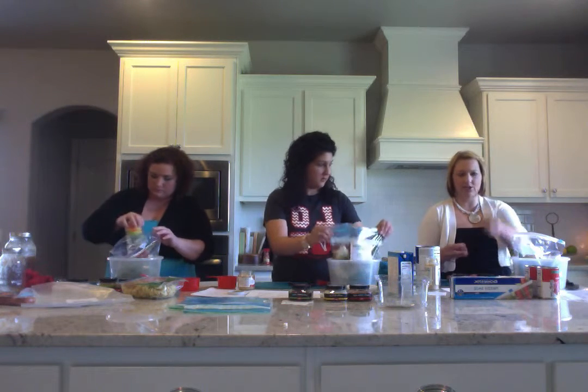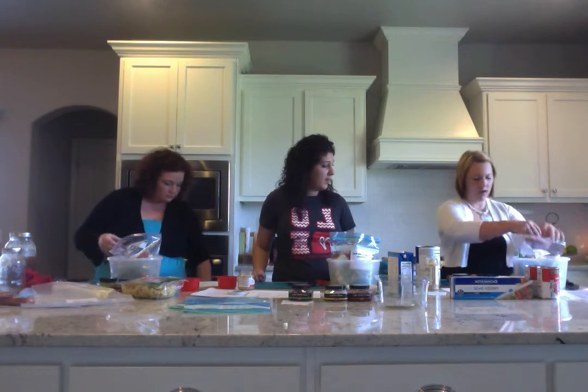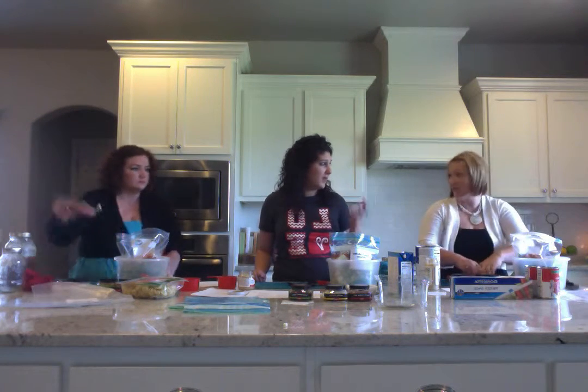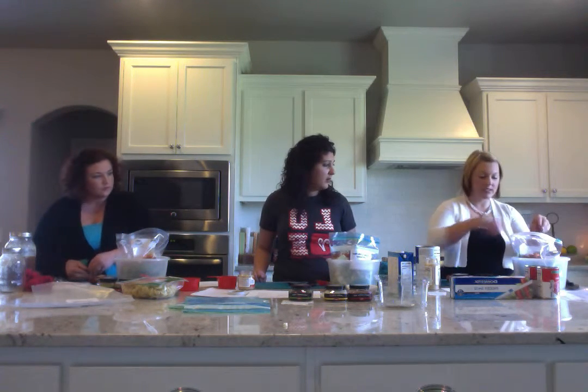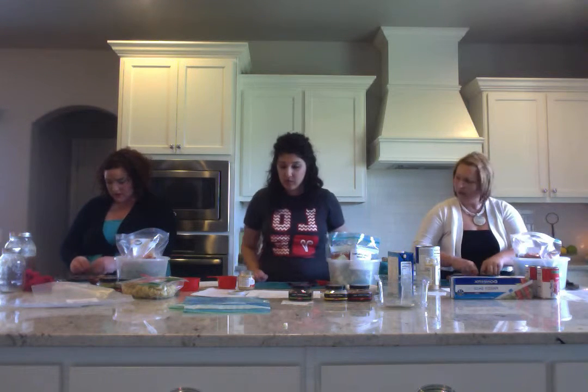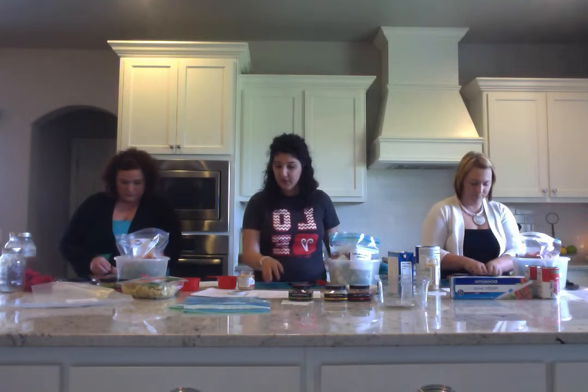I cut my sausage in just little circles, and they turn out really good. You can do them even thicker than that if you want, or even smaller. I've got little boys, so they can chew them up pretty good. But if you have little ones, it's a choking hazard, so you could dice it. Cream cheese.